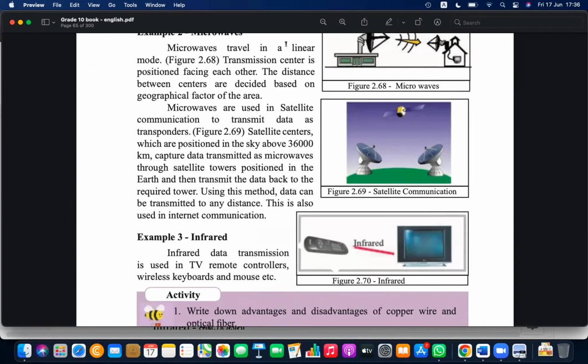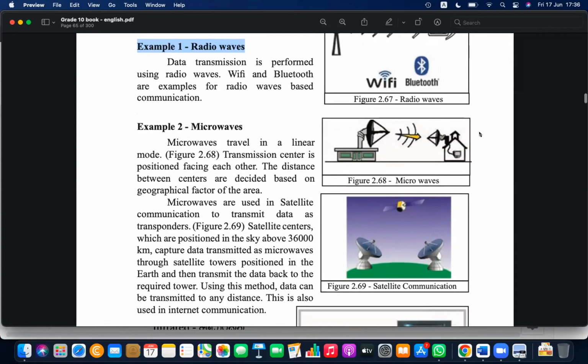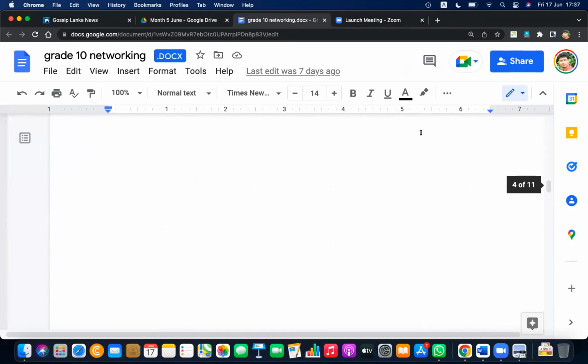So basically, what are these multi-directional, or as we call them, omnidirectional waves? Omnidirectional waves are basically radio waves. Radio waves travel in every direction. But microwaves travel in only a single direction. You need face-to-face orientation. To communicate with satellites there are two versions, terrestrial microwave and satellite microwave. I have given the diagrams in this note.